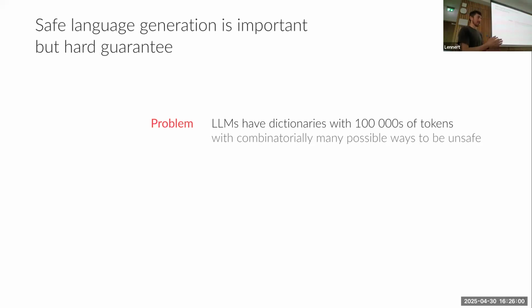Now, this is not an easy task because the state spaces of LLM generation, if you look at them, well, there are hundreds of thousands of tokens that the probability distribution is defined over. And the tokens are tokens, not words, so they can, in combinatorially many ways, lead to construction of profanity that you have to, in a sense, all check. And so other approaches have been looking at this from the angle of, well, let's just optimize for safety, for well-behavedness, which might help a little bit, but you don't have any guarantees. I don't have children, but if you have children and you want them to interact with this LLM, probably one of the basic things you want is that you're guaranteed to have no profanity in whatever they generate. So just training will not be enough.